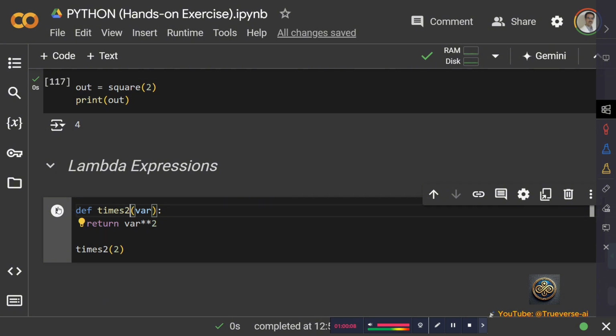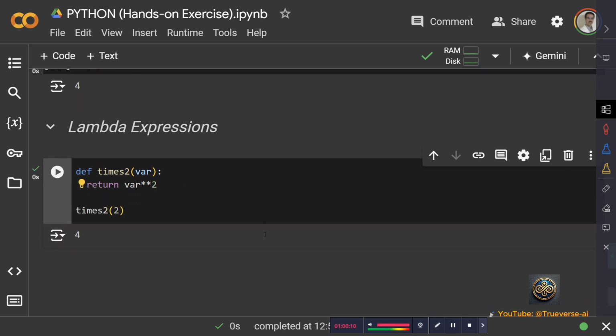So when we put the function like this, the result would be this.